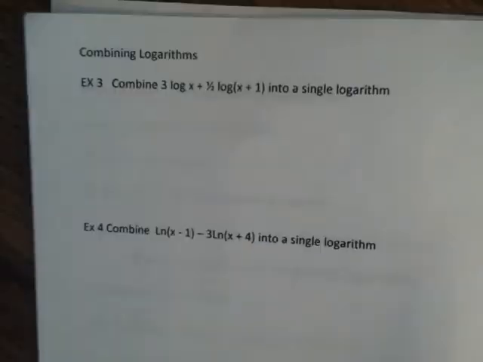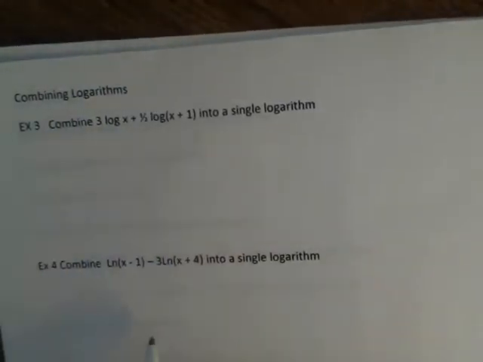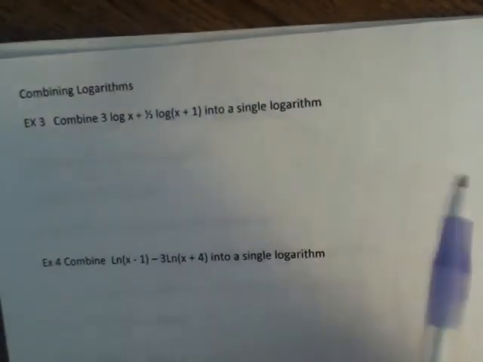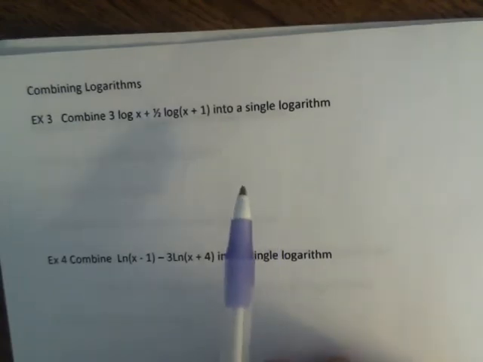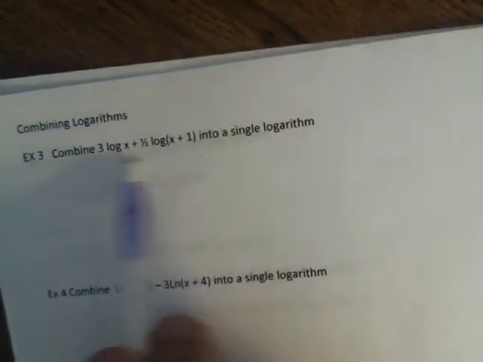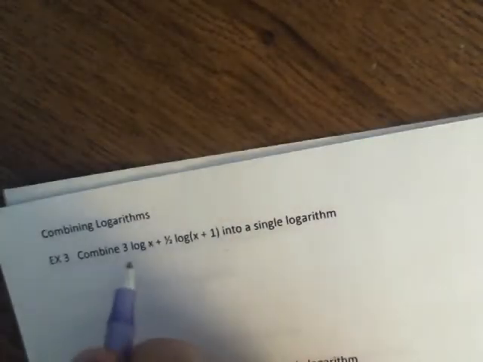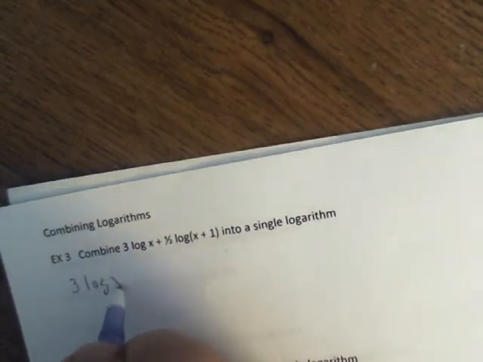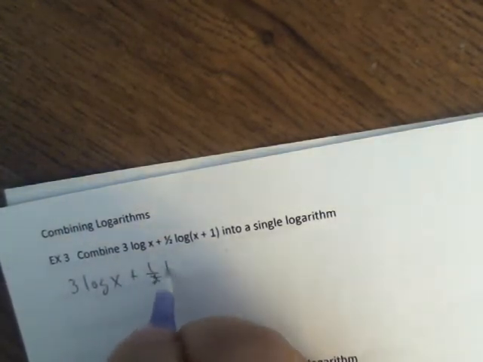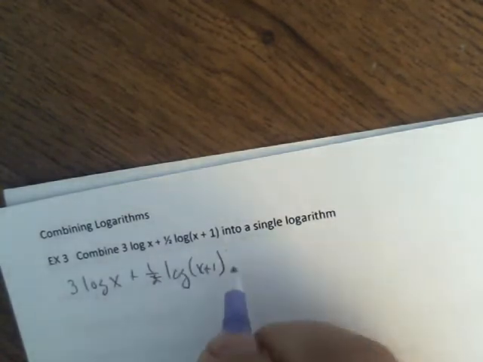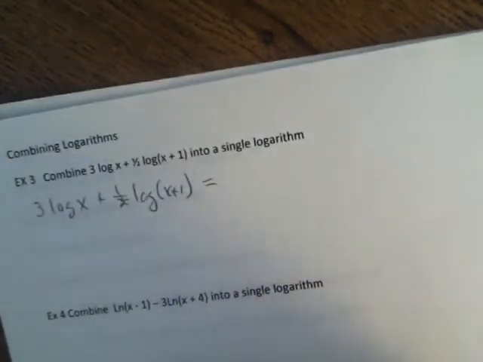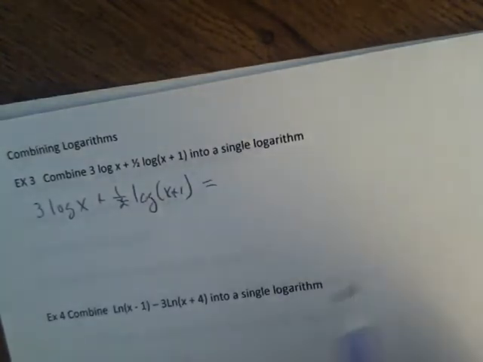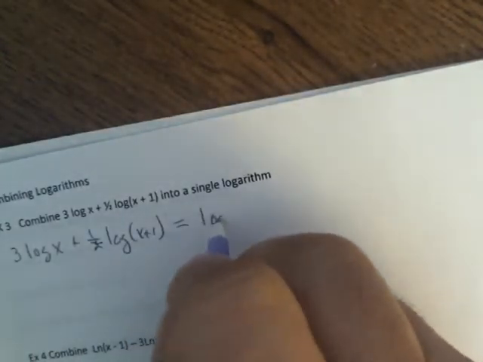Now we're going to look at working backwards. We're going to be taking sums of logs, differences of logs, and rewriting them into a single logarithm, which is what we're going to need to be able to do in 6.6 for solving some equations. So make sure you really understand how to combine these. If I take 3 log x plus 1/2 log x plus 1, well, I'm just working backwards. Whatever we did last when we separated logs, we do first when we're combining logs. So we do law 3.